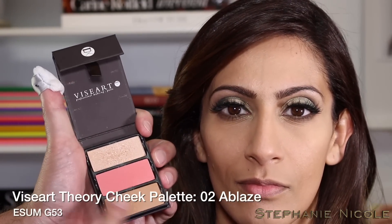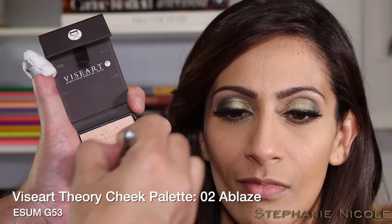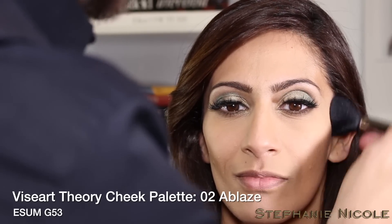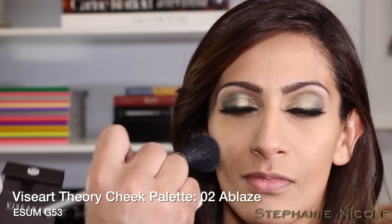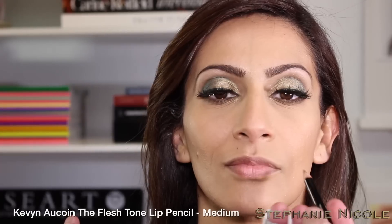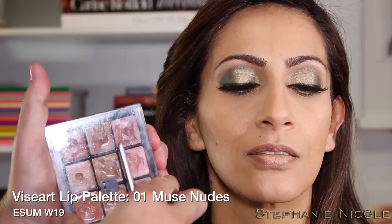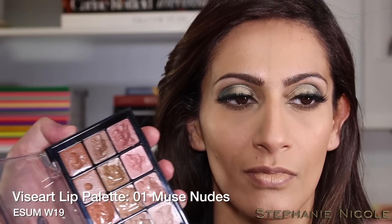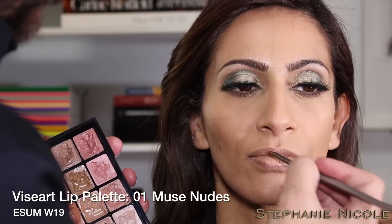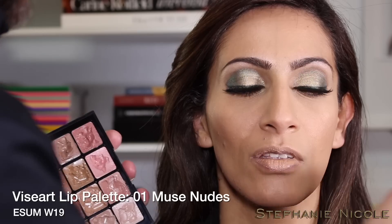Now going into the Ablaze palette to add just a little bit of warmth. When you have this much going on with the eye, you want the focus drawn into the eyes, so just a little bronzer from Ablaze gliding right over the bones to create dimension, keeping it really soft. Working with the Kevyn Aucoin Pencil Medium to lightly define around the lip edge, then with W19 mixing a little bit of the neutral shades onto the lip to create a very monochromatic, sexy nude look. A nude lip pairs beautifully with a fuller eye makeup look.